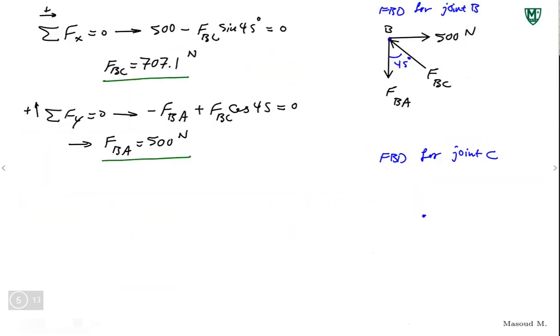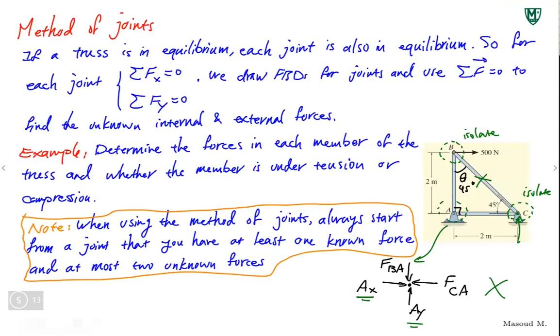For joint C, I have one force from the ground, this way. Let's call this FC to be consistent. That's the support force from the ground. It's a roller. I have two other forces in that joint. If I isolate that and look at that specific particle's free body diagram, those internal forces from the members you can think about now as external forces applied to that specific joint.